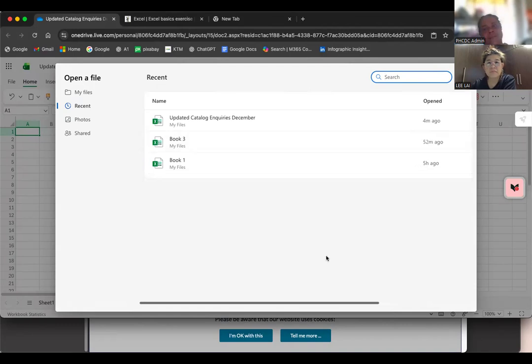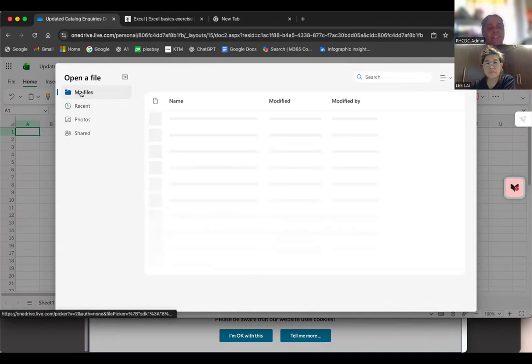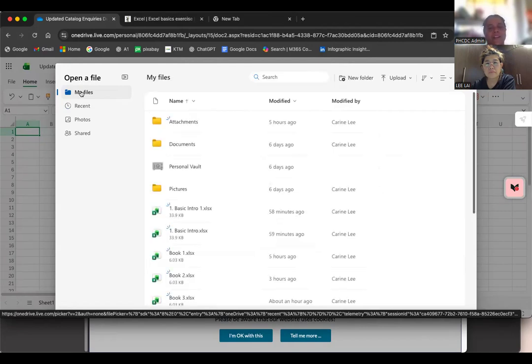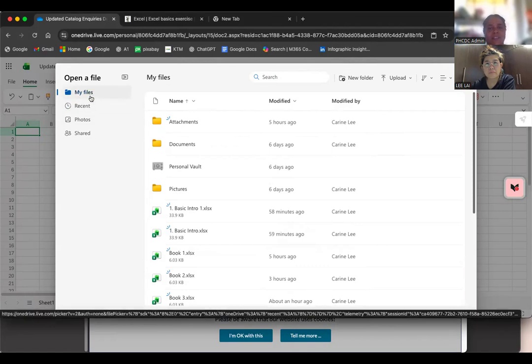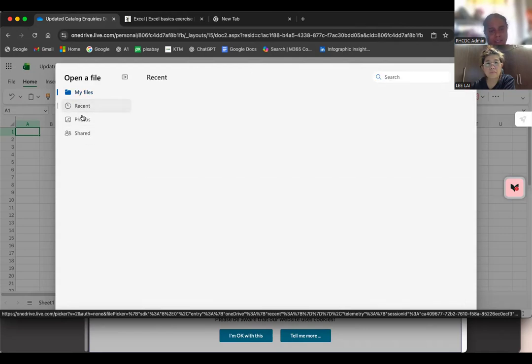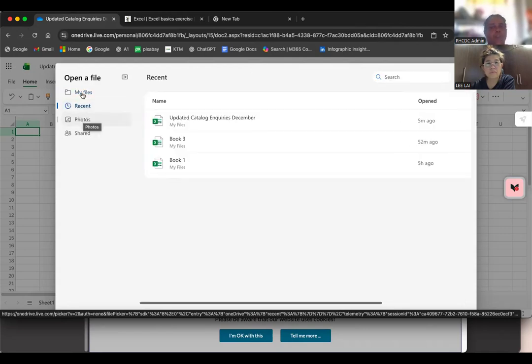Okay, search. My files. Open my files from downloads. From downloads. No, you cannot go for recently.